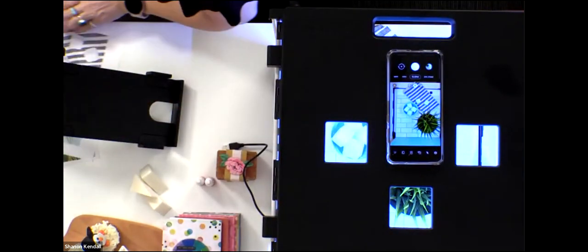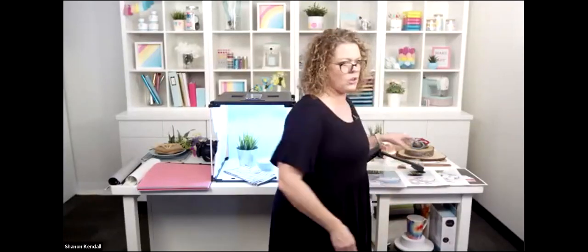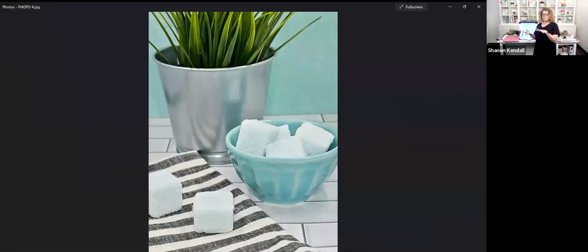Let's start with photo 4. So this was the one from straightforward. I kind of want to show you the difference that it can make just by simply changing your angle. I didn't change anything else in the styling. Okay, so there's the first one. So that was straight on from the front, right? And I cropped it in a little tight to kind of showcase those bath bombs.